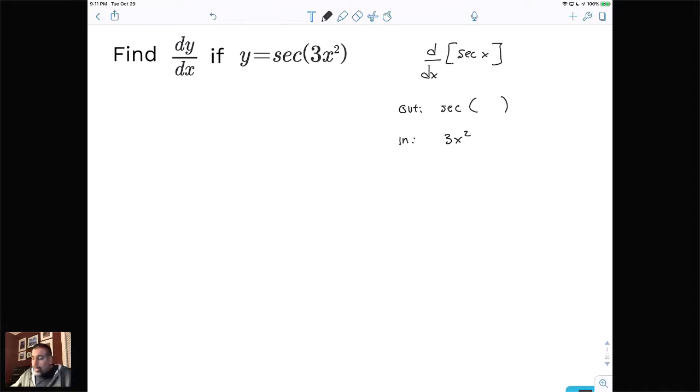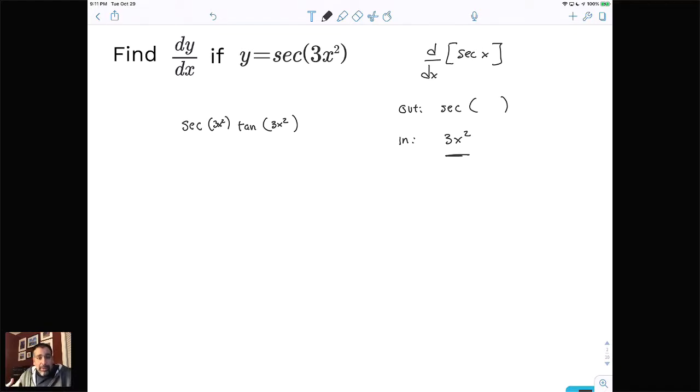So if I want to take the derivative of this, to me, the chain rule says start with the derivative of the outside, the derivative of secant something. Well, that's one of our one steps. The derivative of secant something is the secant of something times the tangent of something. So there's step one of the chain rule. Step two of the chain rule is to copy our inside function. Well, 3x squared is our inside function. We're going to copy it into all those something blanks we just left. So now we've got 3x squared in both of those.